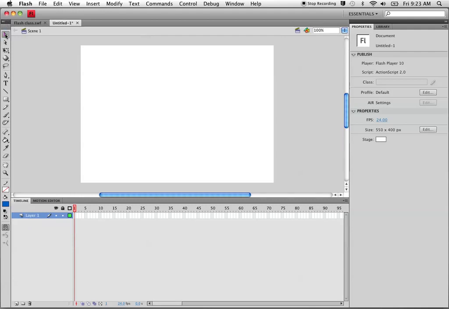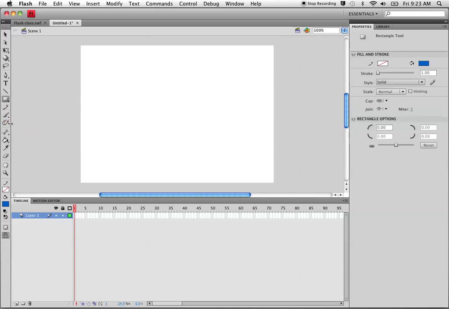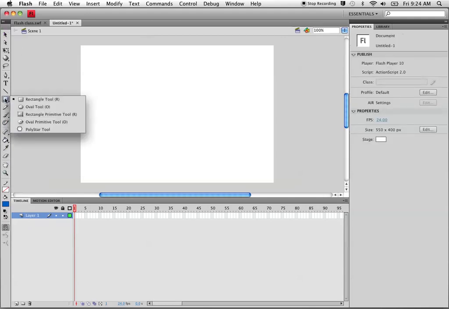So again, here on your toolbar, you have everything you need. You have all your arrows, your transformation tool, your 3D rotation tool, if you have a 3D object or whatever. You have your lasso tool for selections, pen tool, type. You have your lines, your objects. If you click and hold, you have some pretty standard objects here: oval, primitive, polystar. You have your pencil, brushes, paint buckets, erasers, hand tools, magnifying glasses. It's pretty much really standard from what we see already in Photoshop and Illustrator. So it's not like it's a beast, really.